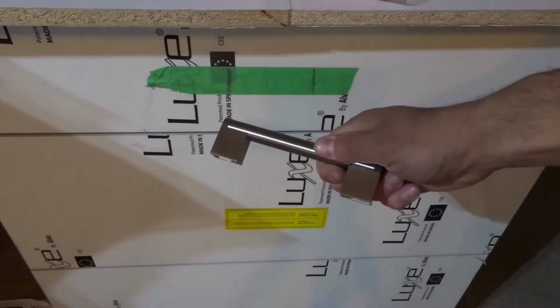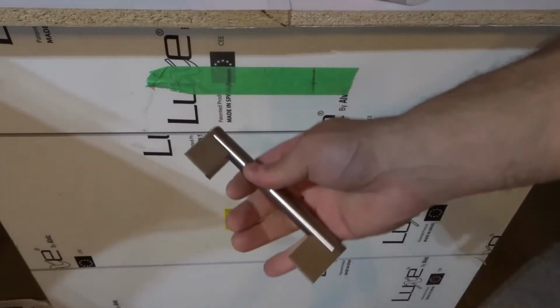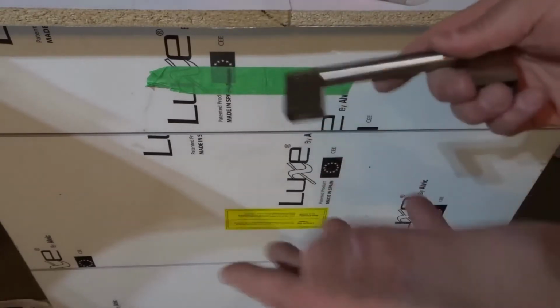Everybody, I'm here today to show you and tell you how to install drawer handles easily. This will be a simple and straightforward tutorial, so let's get right into the video.